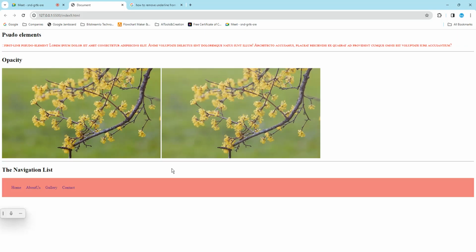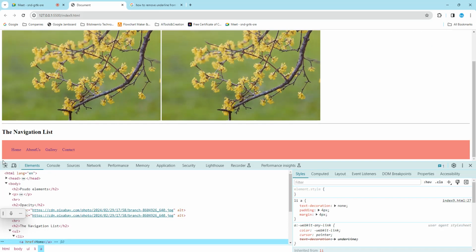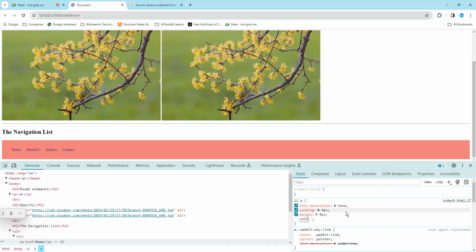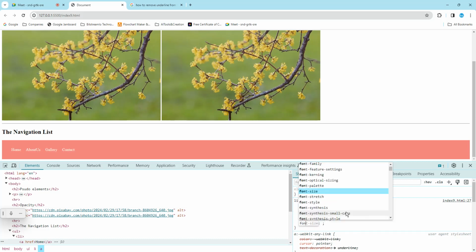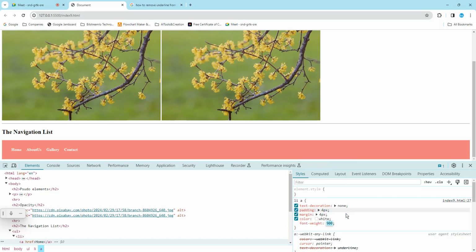See. So you want to make the font size a little bigger and everything. So right click, inspect. I want a font color, which is the highlighted color here. The white will be the highlighted color on the black. And font weight 900.